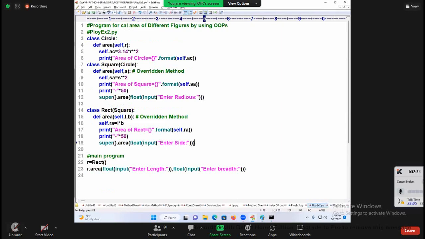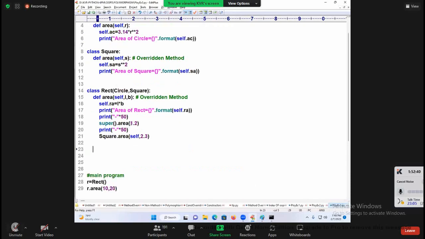So what is it? Side is coming. Side value I am going to get in this place. I am writing side value. Are you following me? Side is for what? Side value. Okay, here I will write it, students. One minute. Here I will write it: self comma float of enter side. Are you okay? And here I will write what? Radius. Enter radius.